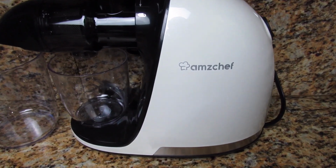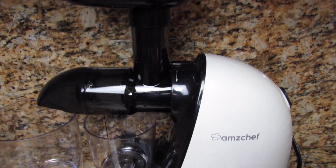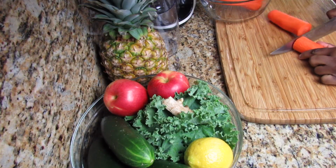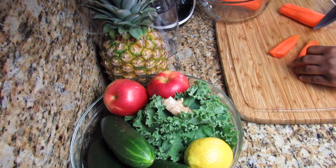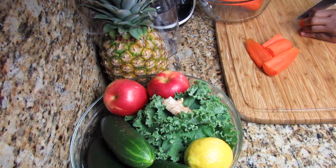I'm using the Am Chef slow masticating juicer. This was my first time, and honestly, it's not bad. It's a decent juicer. So as usual, depending on the type of juicer that you're using, make sure that you cut up your ingredients in the appropriate size.